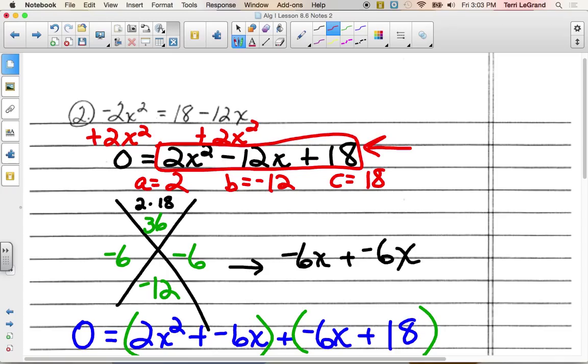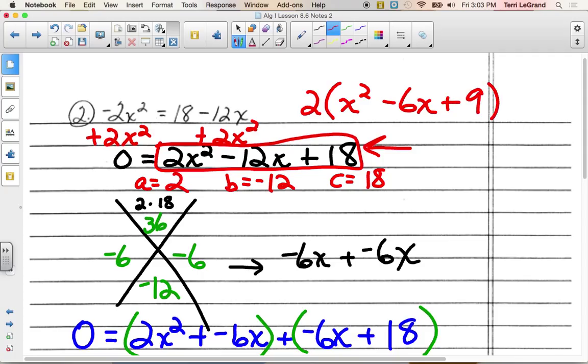What else is the very last thing we learned in chapter 7 with factoring, when we said to factor it completely? What did we say? What's the first thing we're always going to look for? Square root. A GCF? Does that have a GCF? Yes. Oh, what is it? 2. So in other words, this could be renamed as 2 times what? x squared minus 6x plus 9.